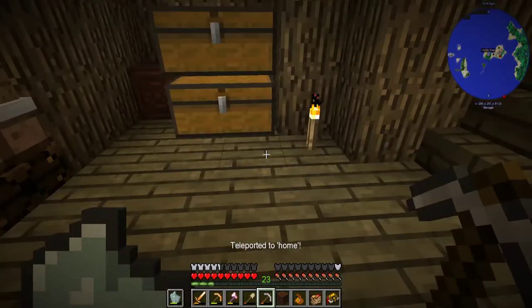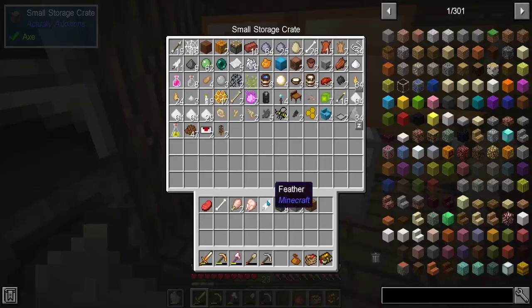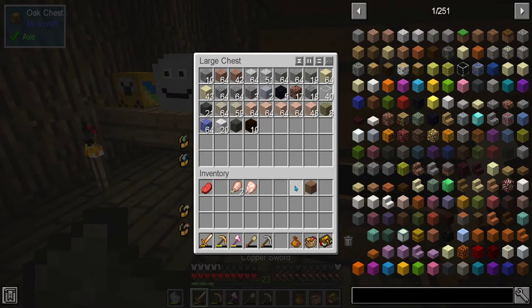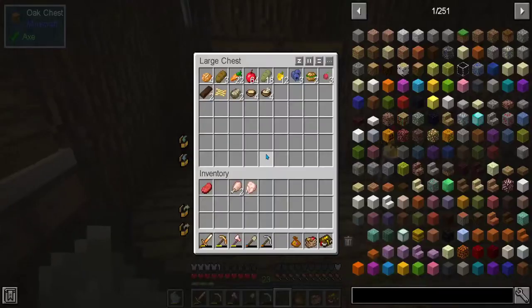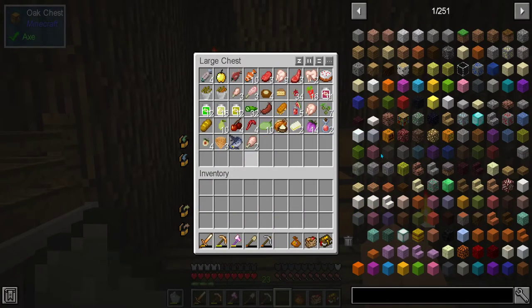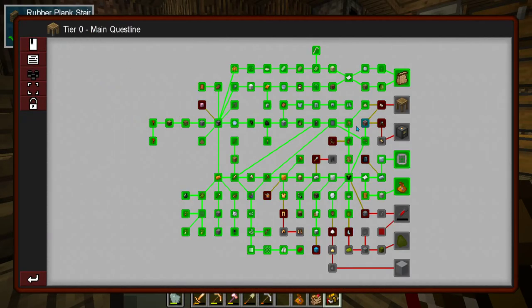Go ahead and just home. There we go. Drop off those. Put that away, and so far so good. So we got the redstone.